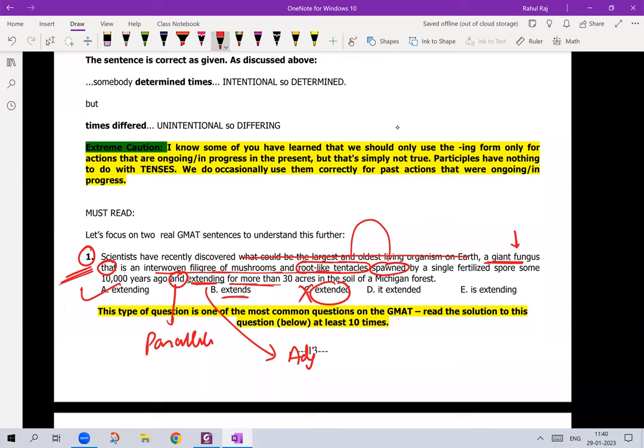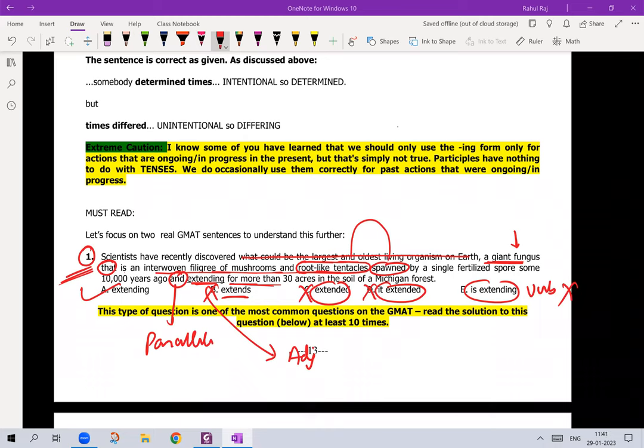And beforehand we have used an adjective, so afterhand we have to use an adjective. A verb would be wrong, not parallel. It extended anyway. You don't have to use any pronouns. What is it referring to? Is extending a verb, which is wrong. So A is the right answer. You just have to ensure that you read sentences very slowly initially. Do not rush it at all. Read the entire sentence. Understand what is the essential part and what is the non-essential part when you are doing it initially. I'll tell you how the question should be done.